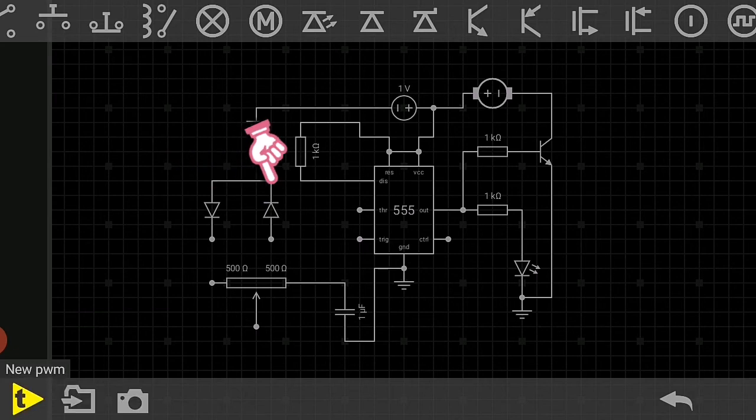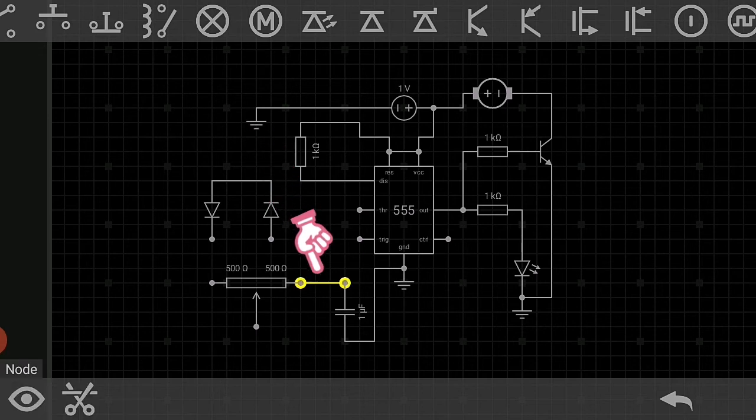So let's cut another draw line from one side of the variable resistor. Just tap on the draw line, click the scissor icon.